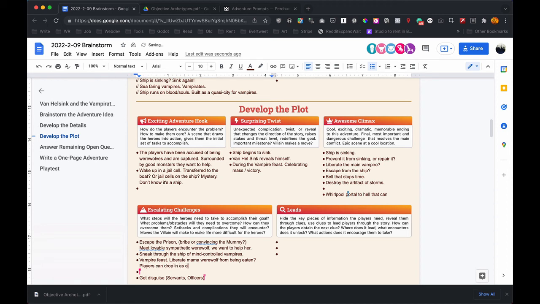Maybe the party would split a little bit, where one half is trying to distract the vampires while the other half is trying to figure out how to get the people who are supposed to be sacrificed out of their situation. Yeah. And I think that one of the werewolves might say, get the captain, get Van Helsing, and he'll stop them. And Van Helsing's solution is to sink the ship.